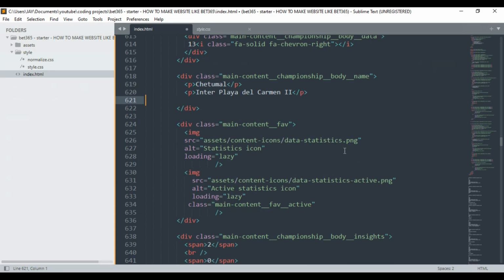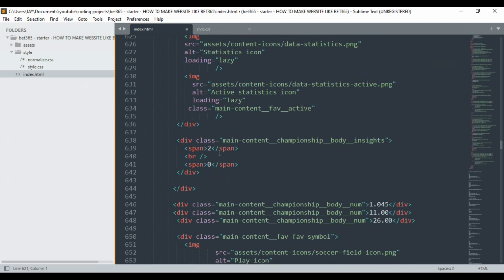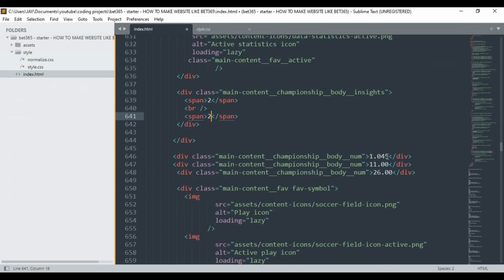So we have loaded the images, we've inserted this one. Now let's come inside. The span is going to be 2, the data insights. Then we also have the nums, which are going to change. It's going to be 1,22. Then this one is going to be 3,25. Then the last one is going to be 4,00.